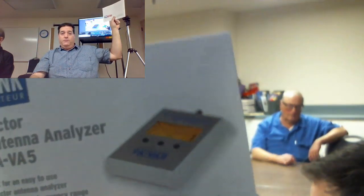All right, and then I'll hand it over to Phil. He brought his new toy, which is the vector analyzer made by, what is it, Funk? Funk Amateur. And basically, you could consider it a competition for the Rig Expert type analyzers. And he's actually got one in the box there. So go ahead and I'll pass this around so you can thumb through it. And then if you would, Phil, let's hear some information on it.